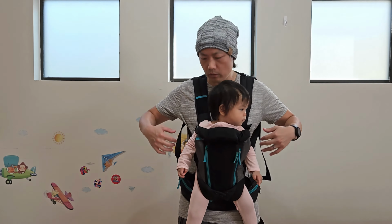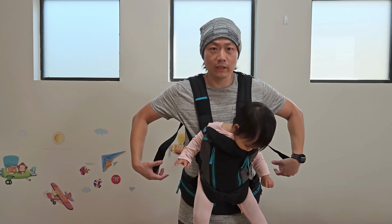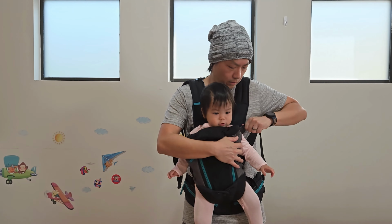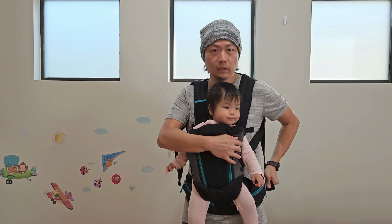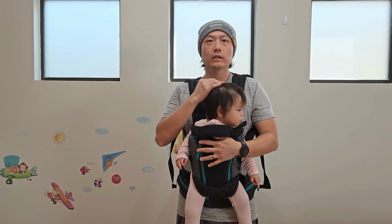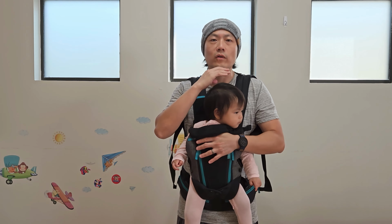Alright, so this is the third way. Again, if you need to do any adjustment once the baby is in, then you can do tying it up on the buckle side of things. Make sure your kid is not too far away from your chin.